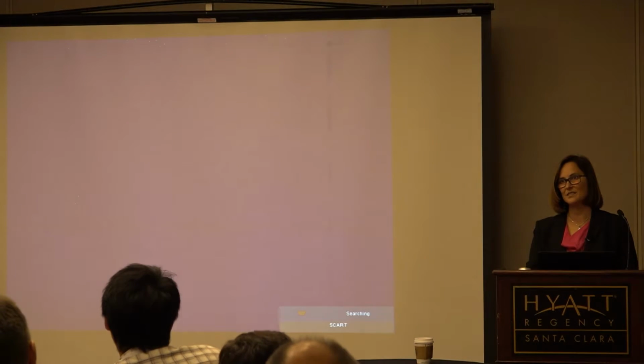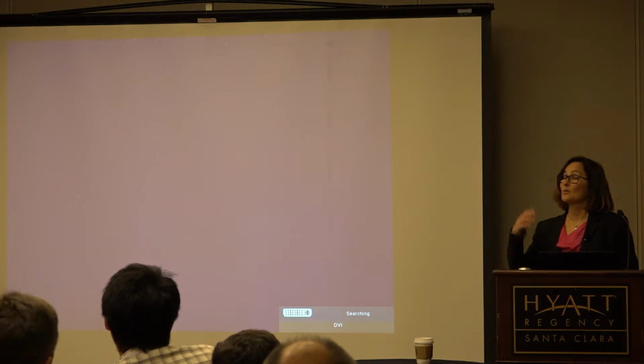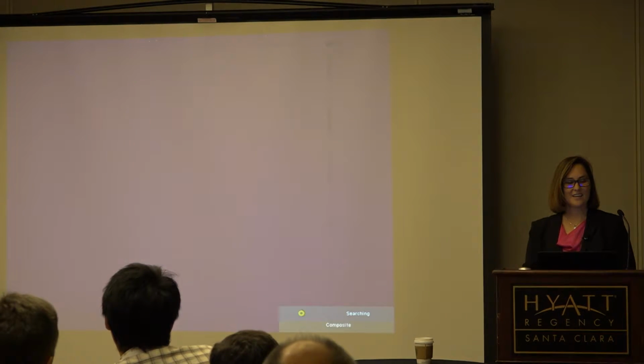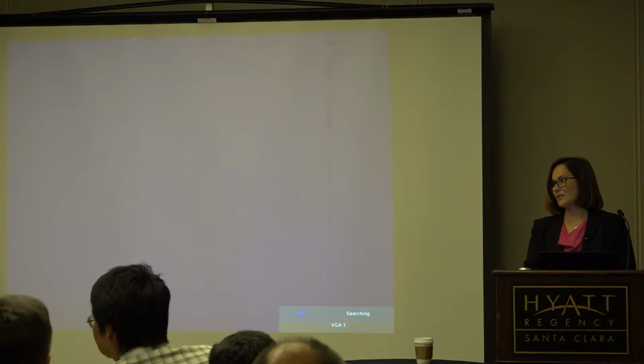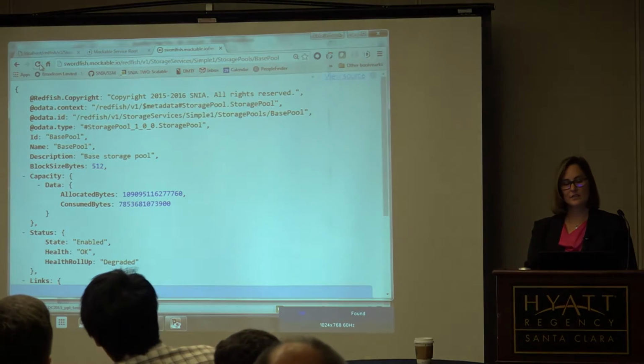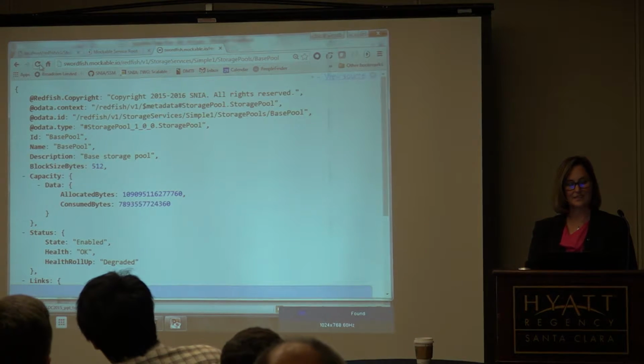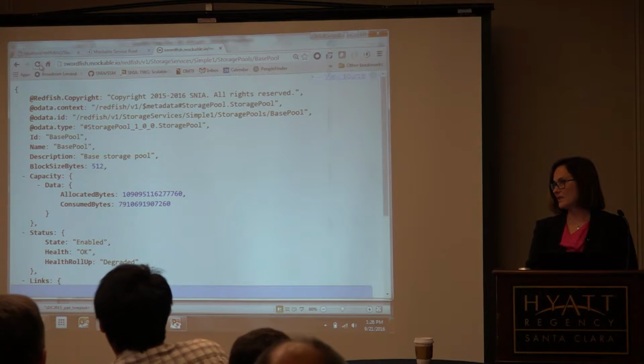So if I actually dug around in the attributes of this system, I'd see that this is actually a thinly provisioned system. So what this is corresponding to is just the increase in consumption of the system.